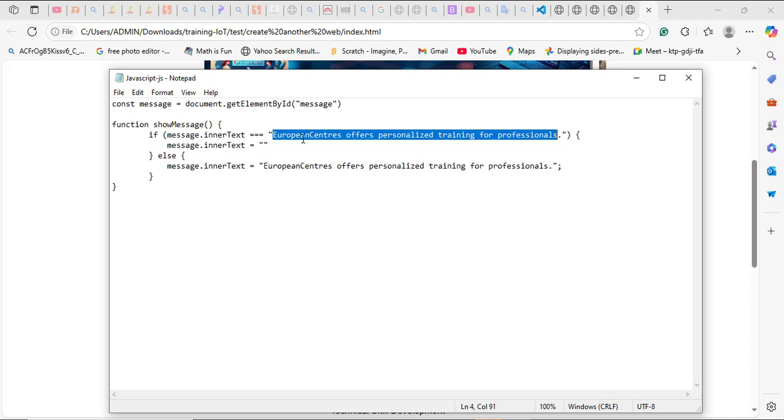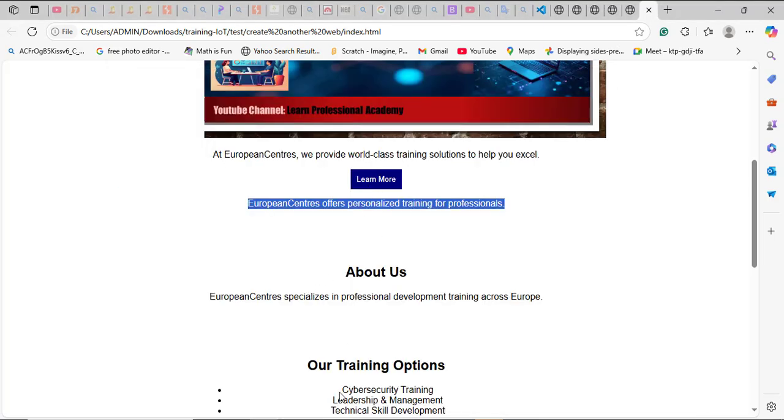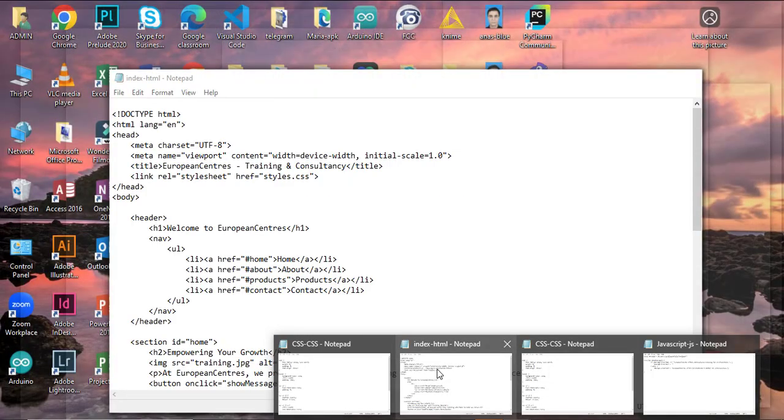The message dot inner text will be this one if we press, because we're using the ID called message. Then how do we see this one, I'll show you. This one is called learn more. Come back to index.